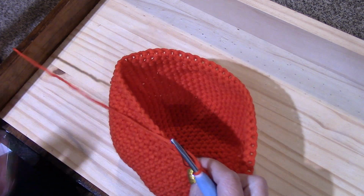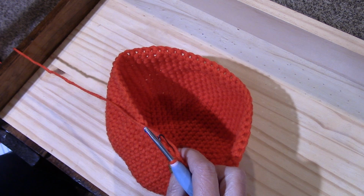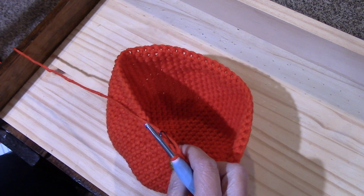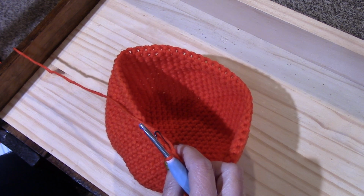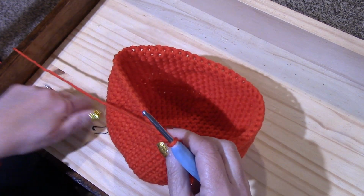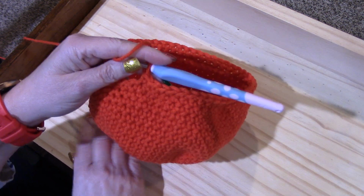All right, so there was 22. That was 22, 54 stitches. Now 23, we are going to decrease down to 48 stitches. So we're going to decrease after every 7 stitches this time. So here we go.